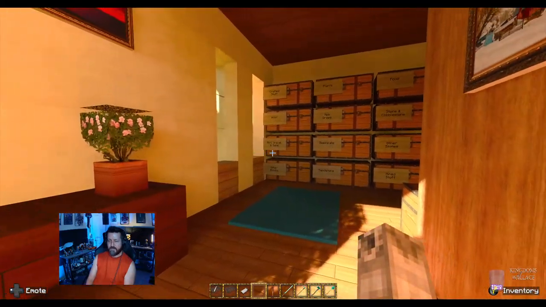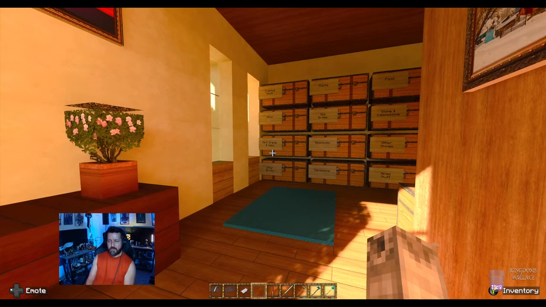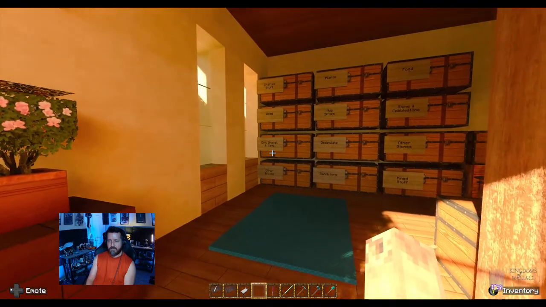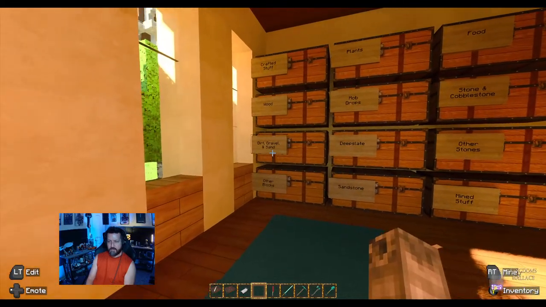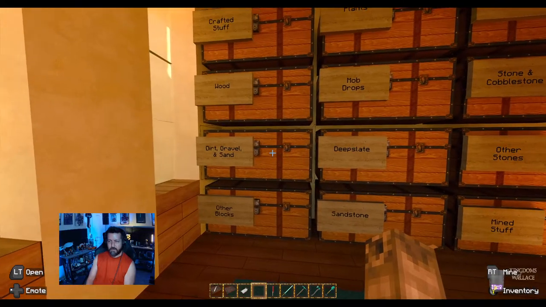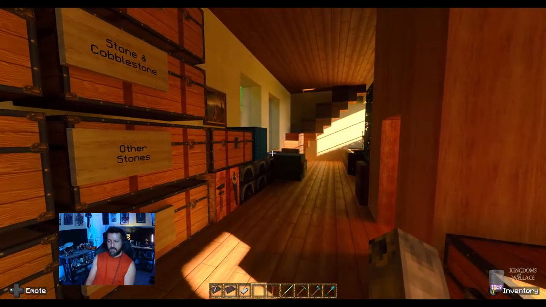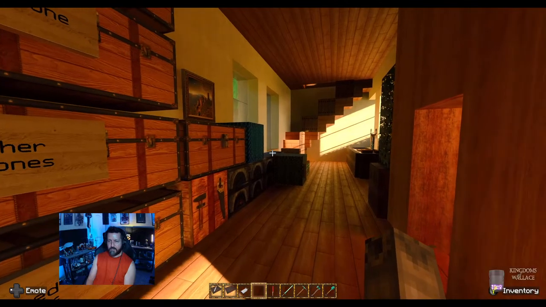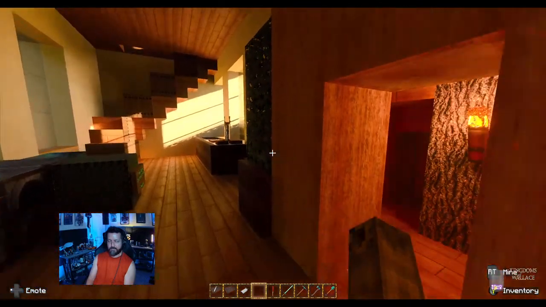Just love this smooth sandstone in here against these woods. It just has a lovely, lovely feel, doesn't it? It looks like this was another base location. All these extra supplies. Yeah, so if you're on the Bedrock version of the game, you can go to the marketplace and download this map for yourself.